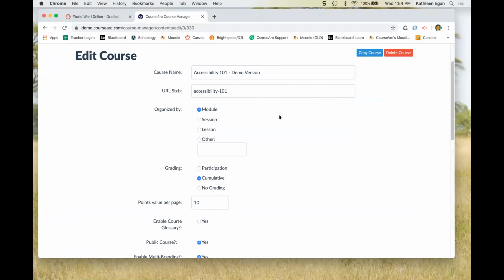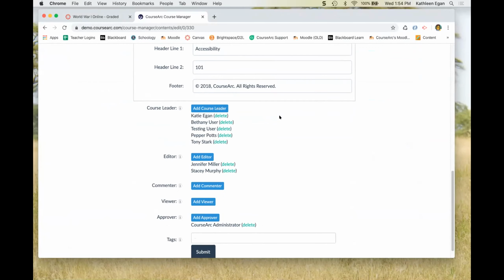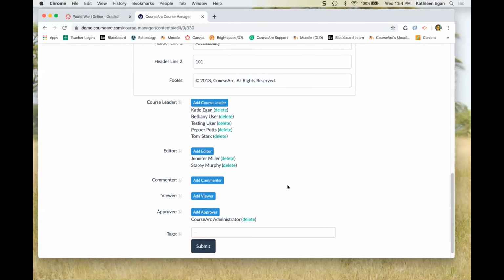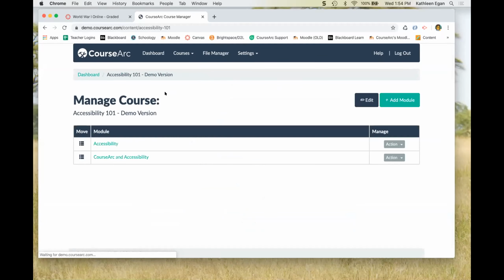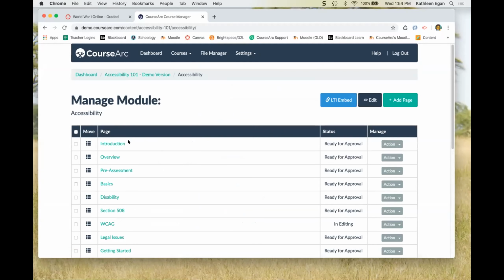Go ahead. Yeah, so I'll have Jim talk about that, but we try to provide the tools to facilitate great course development. And like I said, a big piece of that is collaboration. So we have roles, and you can put people in with different roles in different courses. So for example, Katie and John could be a reviewer or a commenter for one of Teresa's courses, and then they could be a course leader. We also have an approver role. So we try to build all of the tools in for collaboration within the context of CourseArc.